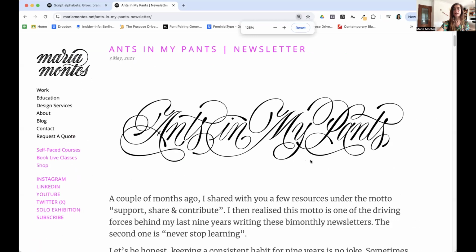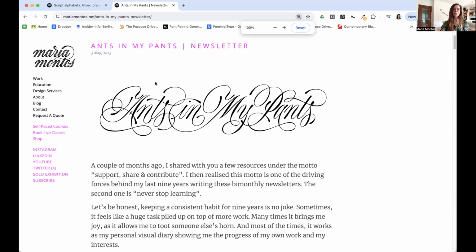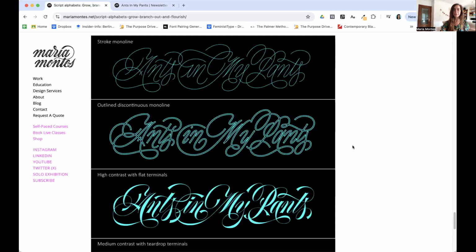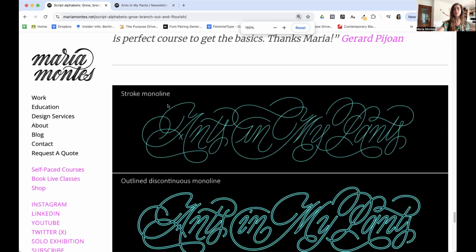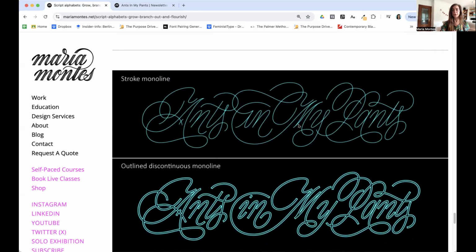So let's go back. And now I want to show you the whole set. So in here, I started, as I showed you on Glyphs, with the monoline. It's a very thin line. Let's go in a little bit more so we can see it with more detail. It's a very thin line pretty much following the pencil sketch I showed you.